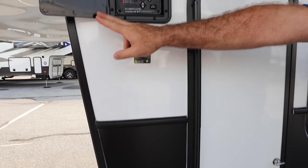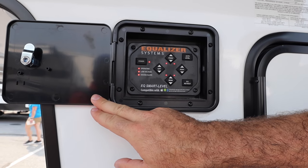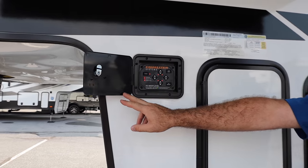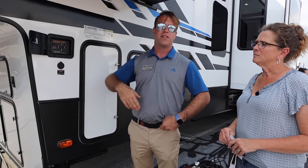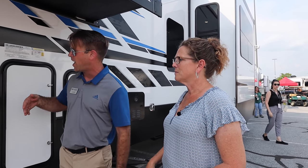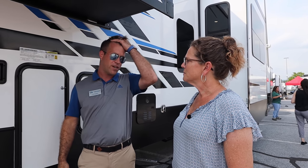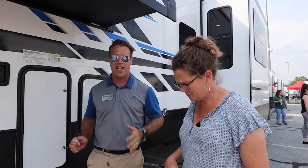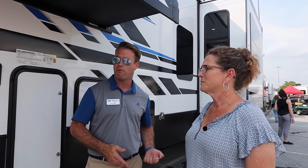We've got our new Equalizer EQ Smart Level. This is a great system — very powerful — with 65,000-pound lifting capacity and a very easy-to-use interface with simple buttons. There's no more screen that you have to scroll through to determine what you want to operate. Of course, one-touch auto level. But also, this is fully integrated with the in-command system and has its own handy app for the ability to manipulate the leveling system from your smart device. You could be in the cab of your truck when it's pouring rain and still raise and lower the front of the trailer for hookup.